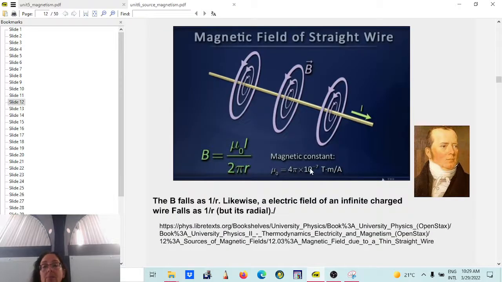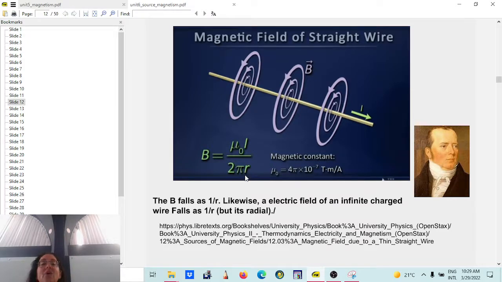And let me give you the final answer here. So for example, for a very long wire, the magnetic field is going to circulate around. It's going to be very strong close to the wire, and weaker as you move away. You already knew that. You take your right hand.